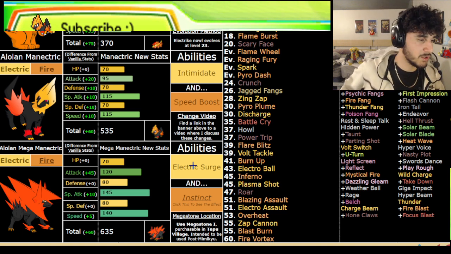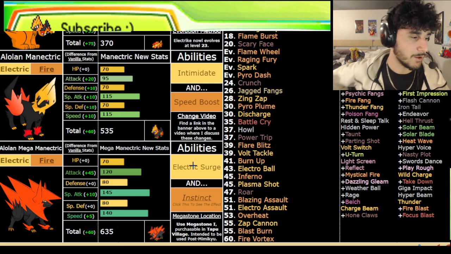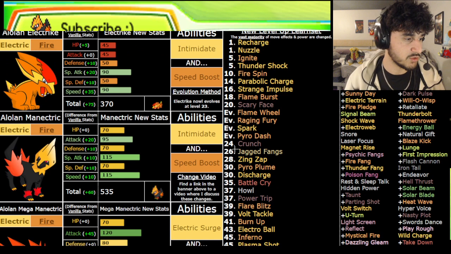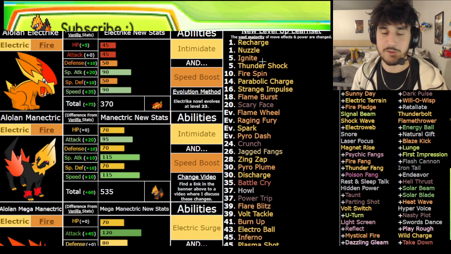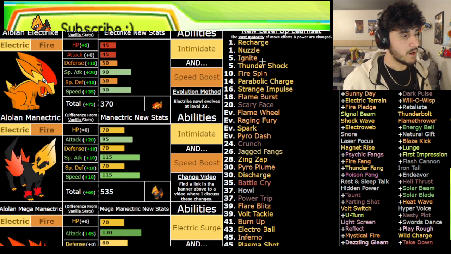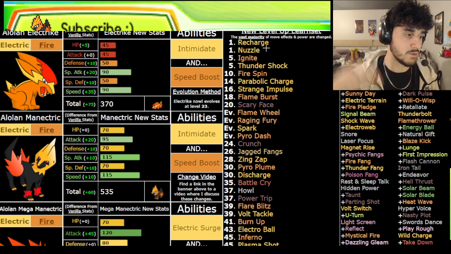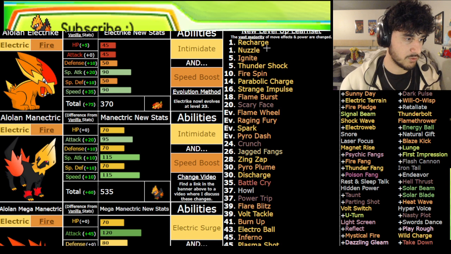Burn Up is also really good early on, and Bear Ball's really good. But yeah, you can use them in a bunch of different ways. Defensively, you've got Intimidate, Parting Shot. You've got Nuzzle early on, which drops attack, special attack, and paralyzes. You've got Recharge, which heals you by a little bit, and then it heals you by a third, and then you get charge effects, so you double your electric move.